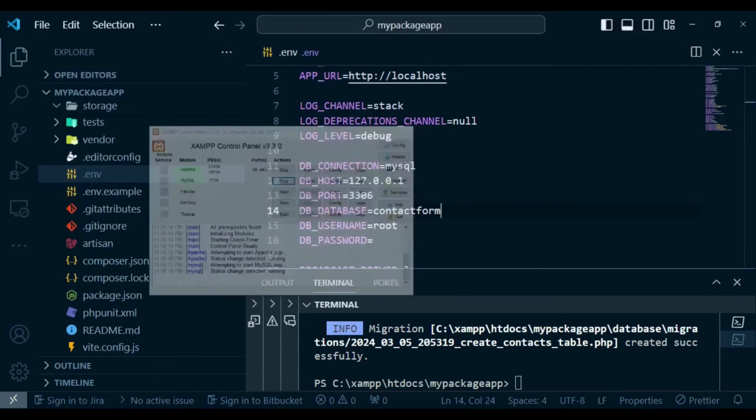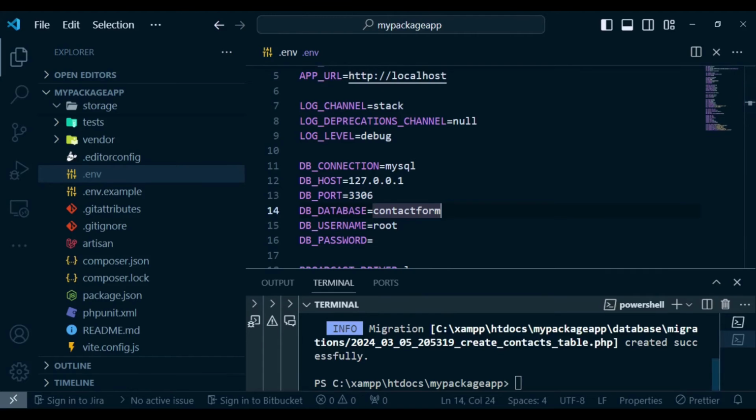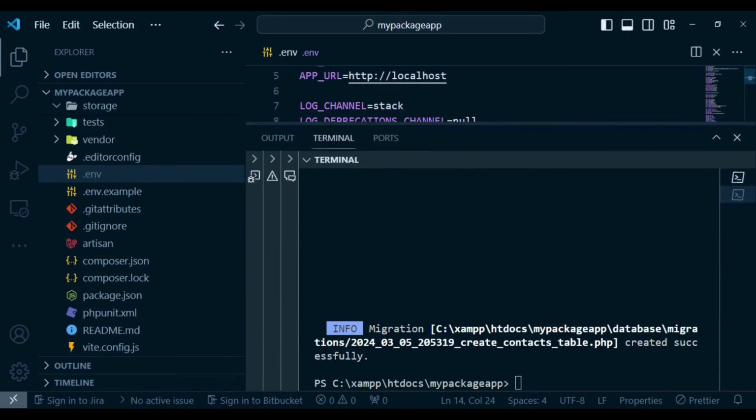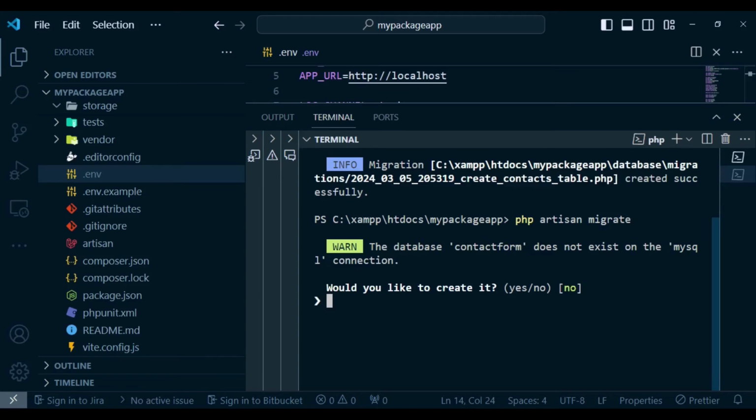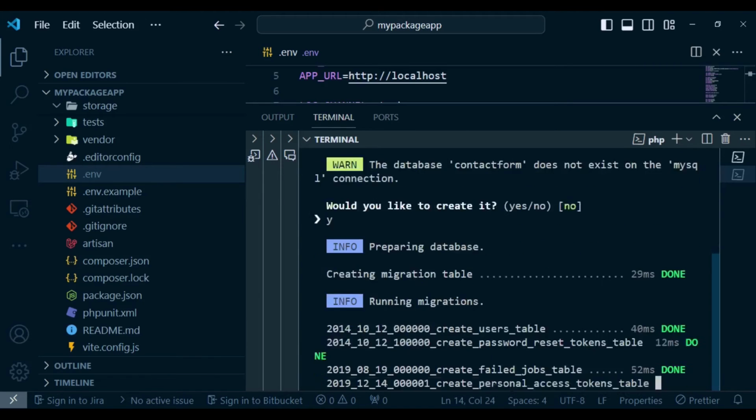So once XAMPP is running, we can go ahead and run php artisan migrate, and you will see that even the migration that we have loaded just now will be migrated. So php artisan migrate. And of course, because we do not have that database, we are going to be asked to create it. I will just click yes.